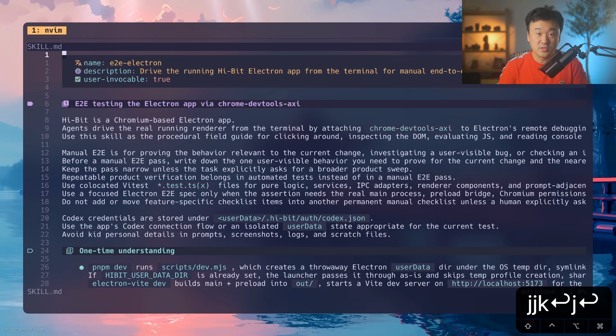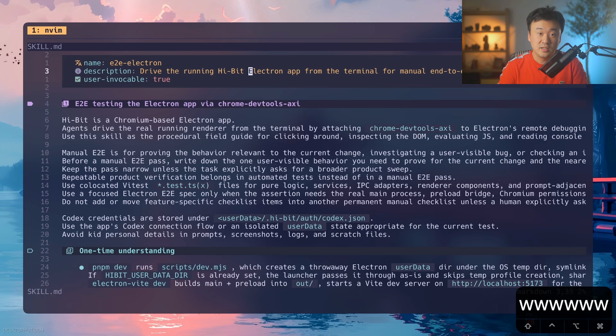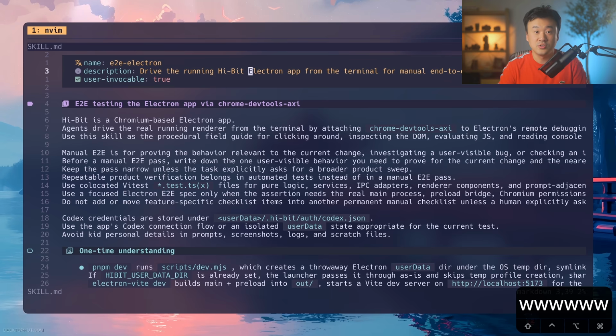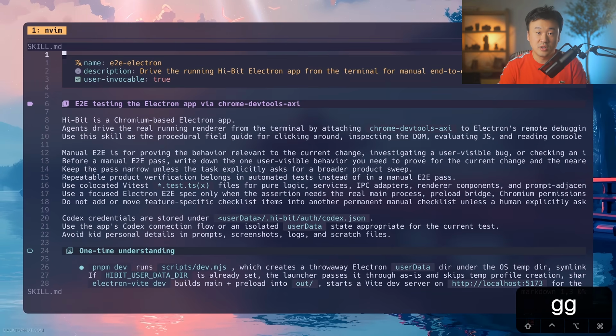This is a good thing about skills, is that it's designed for progressive disclosure, which means when your agent starts, it only loads this tiny description field from your skills into the system prompt to know what these skills do. And only when it actually decides that it needs to use a certain skill, it would then read the rest of this file. This allows you to store a lot of the knowledge about how to do various kinds of things without blowing up your system prompt and memory file with a ton of content that uses your tokens for every single request, whether the request actually needs those skills or not.